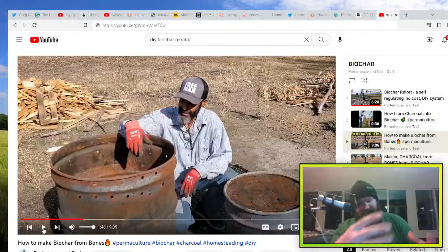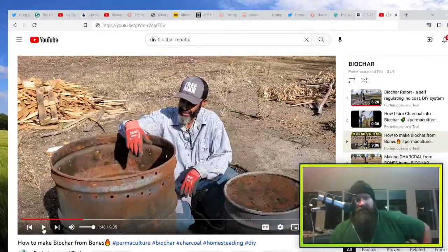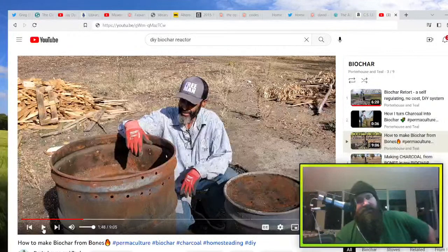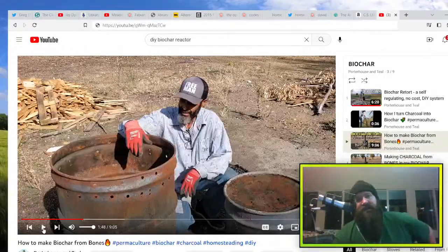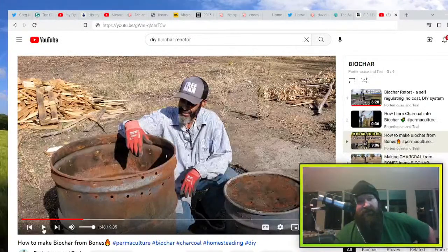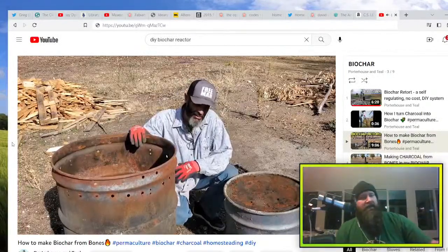So I think that first thing was just a stove pipe that you could get for any wood stove. Just a section of stove pipe. You just need some kind of metallic cylinder that you could put in there to give the heat a way to travel up and through there, and to create that air draw is primarily why that stovepipe is there, I believe.